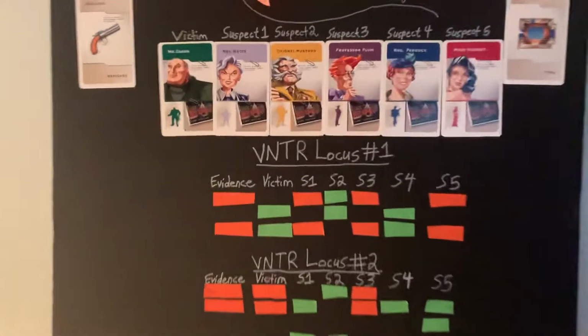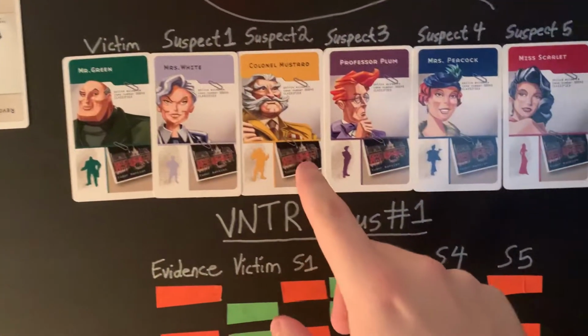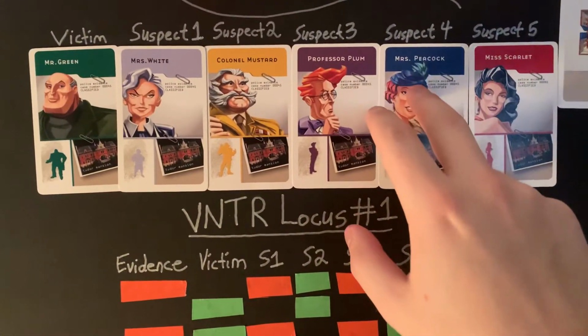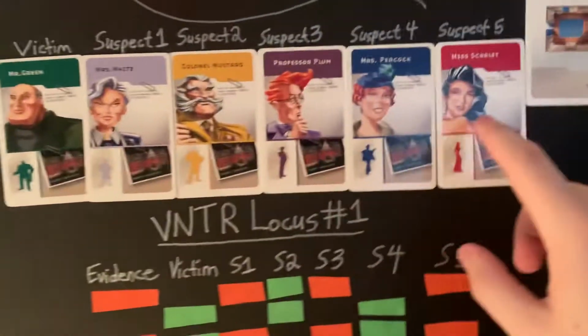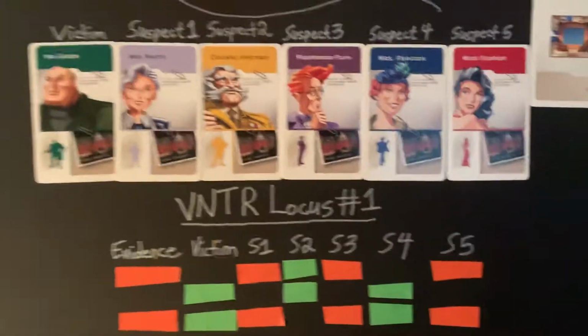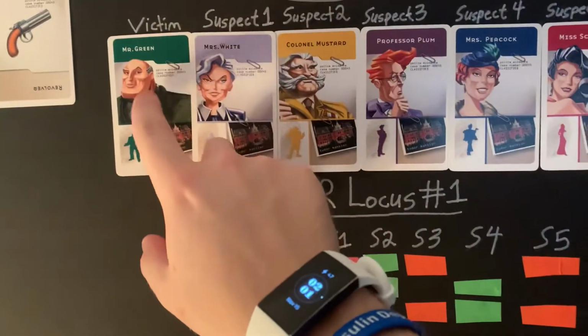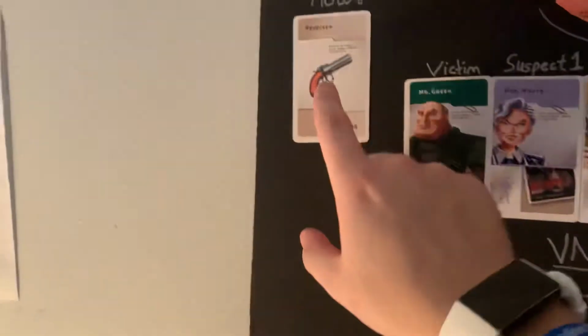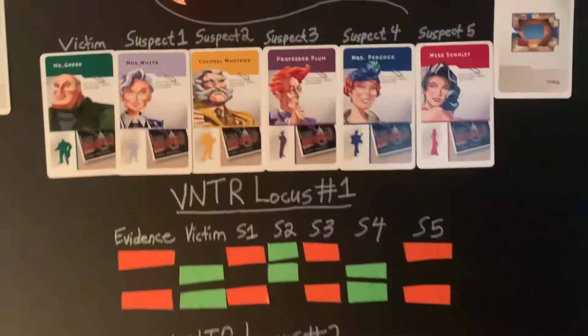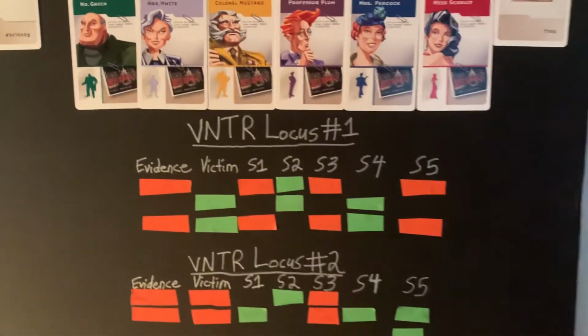In this situation, Miss White and Colonel Mustard are the parents of Professor Plum and Mrs. Peacock, Mr. Green is the male butler, and Mrs. Scarlet is the maid of the household. Mrs. Scarlet found Mr. Green dead in the hallway along with a revolver found at the crime scene. So Mrs. Scarlet is the witness in this situation.